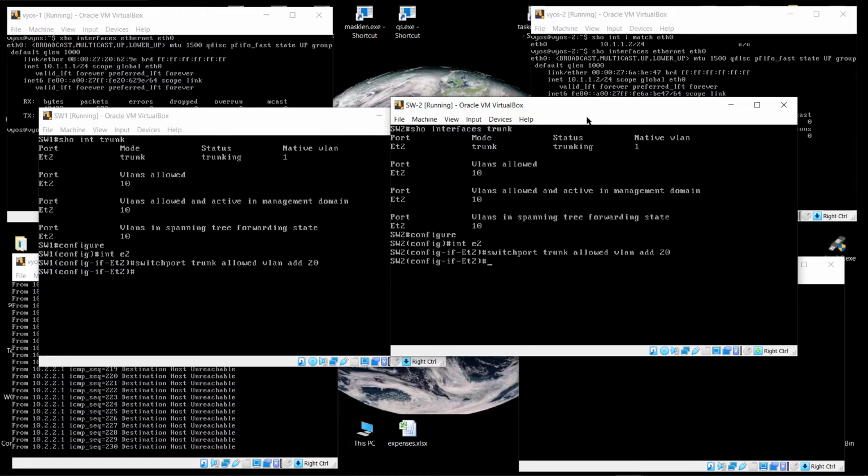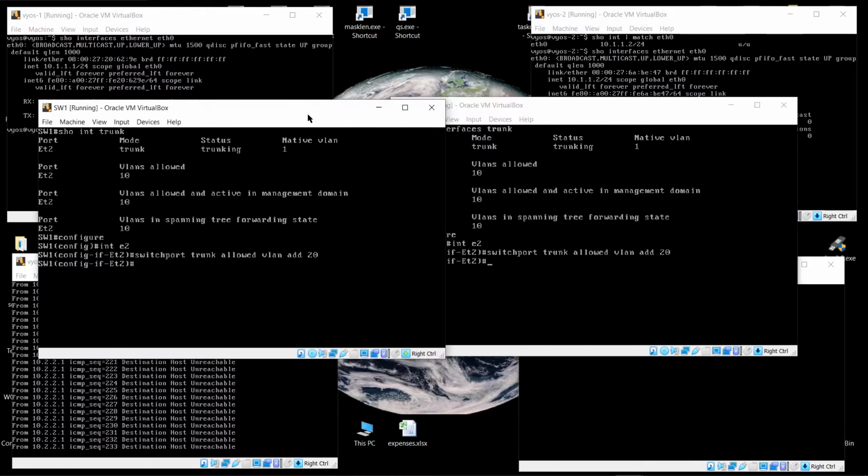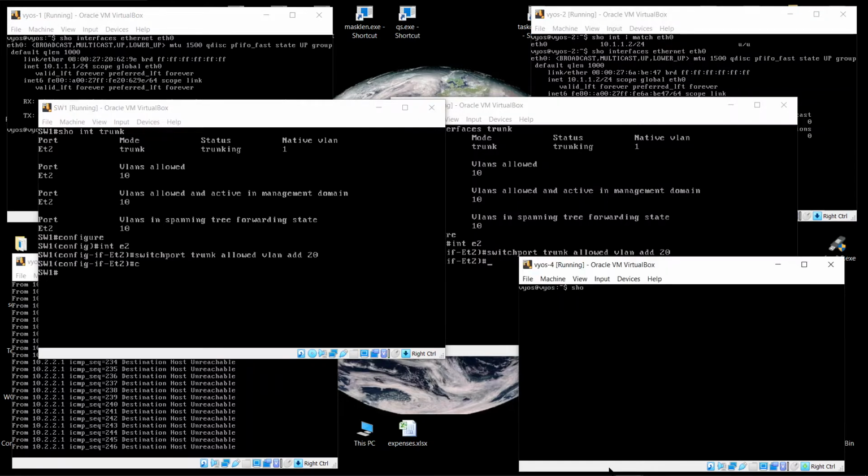And it will take a minute for the spanning tree to converge, and it'll put the port into forwarding state. Once that happens, you should see the ping response coming back. Show monitor traffic, interface Ethernet 0.